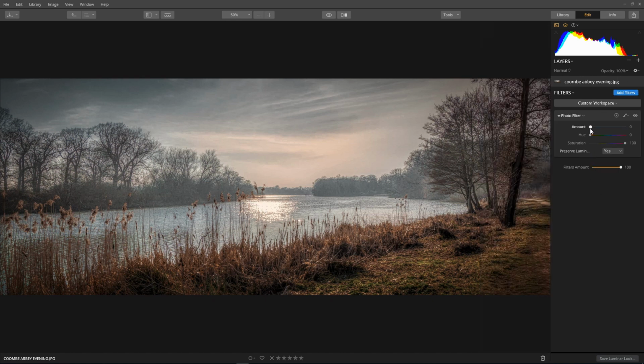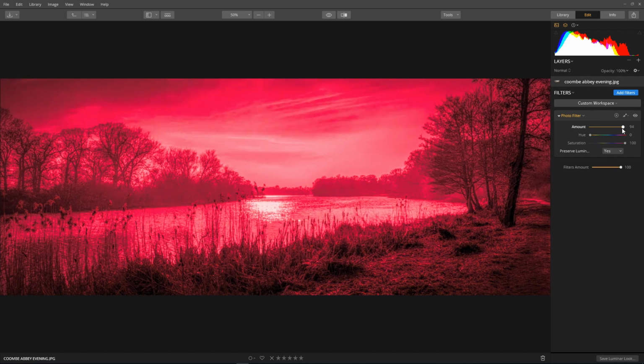Then just as usual set our amount to what we would like. Now I'm doing the sky here, so I'm just setting the amount for the sky. If we go too much it will be far too heavy, so just about there. Then select our hue, a nice blue colour and slightly turquoise. We could set our saturation if we wanted to, but I think I'll just have it at maximum for now.